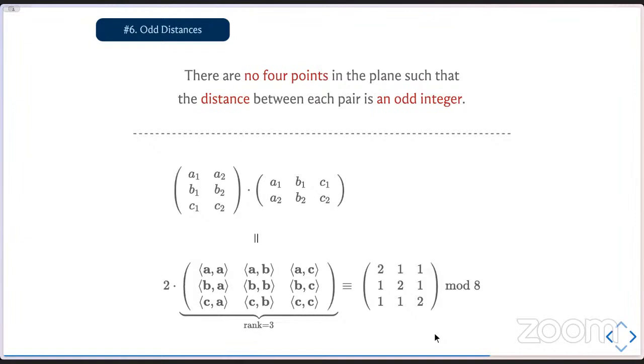In terms of notation, I don't think the miniature is explicit about the coordinates. So I'm only going to use A1, A2, B1, B2, C1, C2 as the coordinates of the respective points. You dump them in this matrix and take the A transpose product to get these values. Does that add up and make sense?